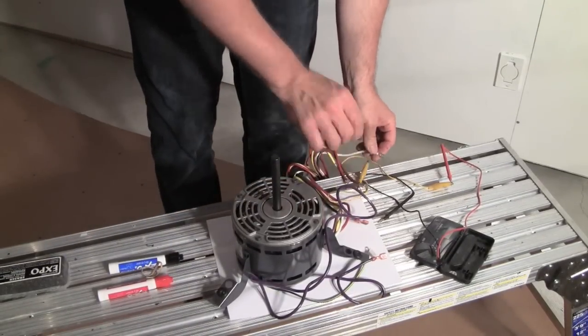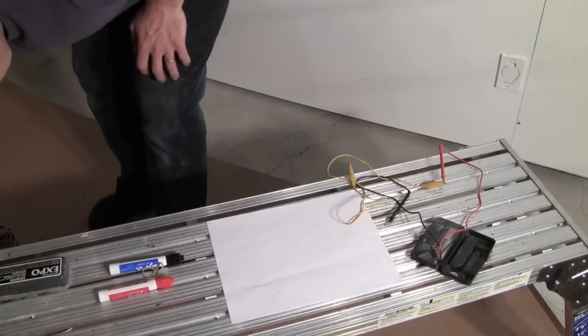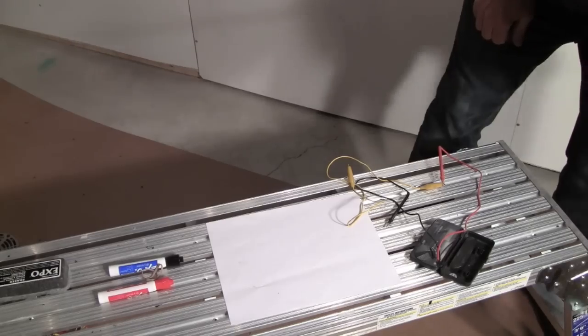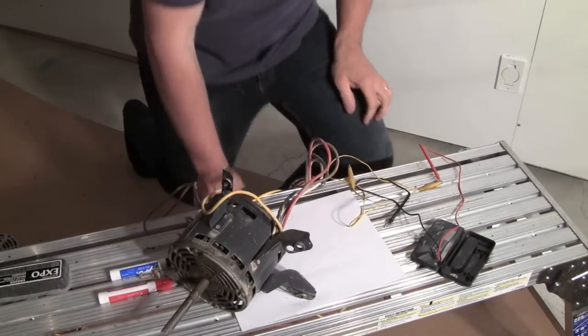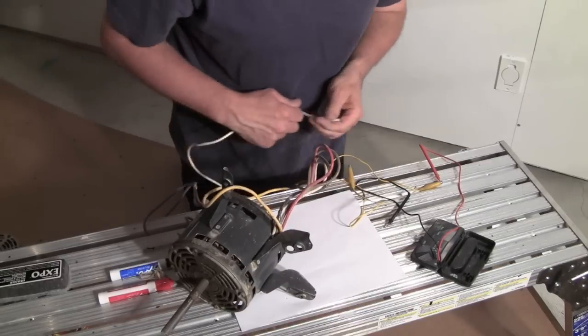Now let's check the bad one. So you kind of see what a good motor is supposed to look like. As you go to the slower speeds, you get more and more impedance. So this is the guy that I took out. Okay, so I'm going to do the same kind of test. Just see what we get.